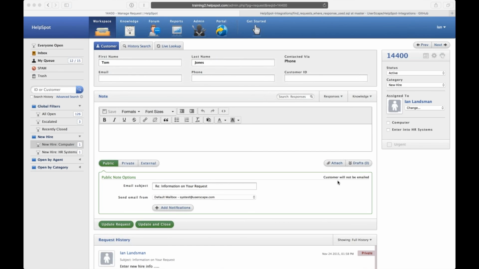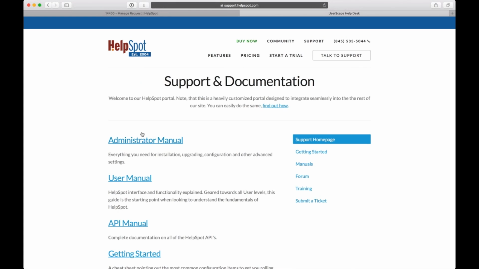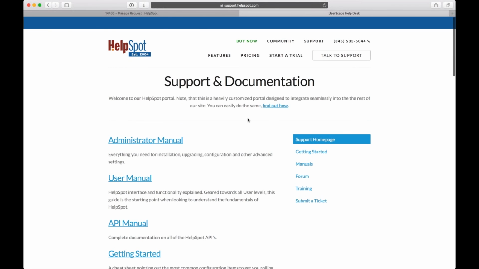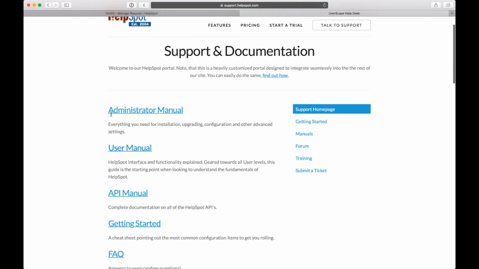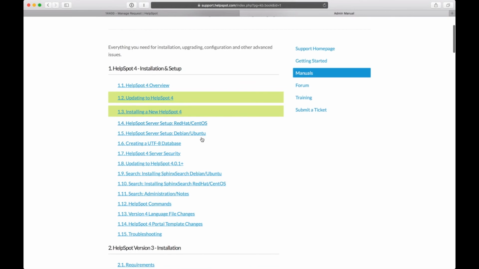Hold on. We have a question about kind of samples of the knowledge books. I would say for finding samples of that, you could definitely just go to support.helpspot.com where we have, these are all knowledge books. This is our HelpSpot portal that we've customized to look like the rest of the HelpSpot website. These are all knowledge books. So you can definitely have a look through there and see what you might do to customize.